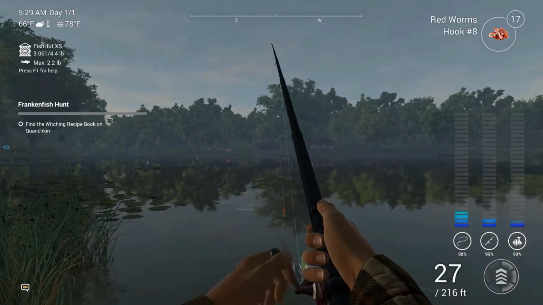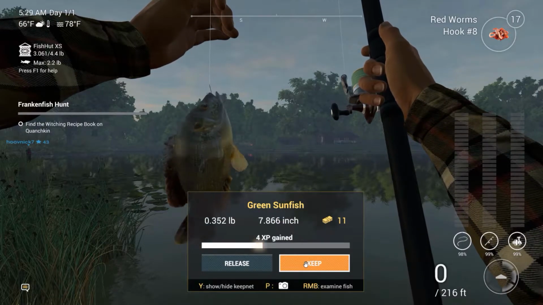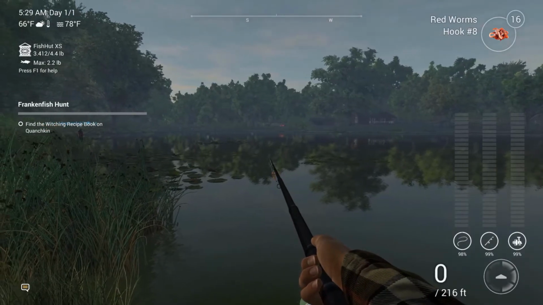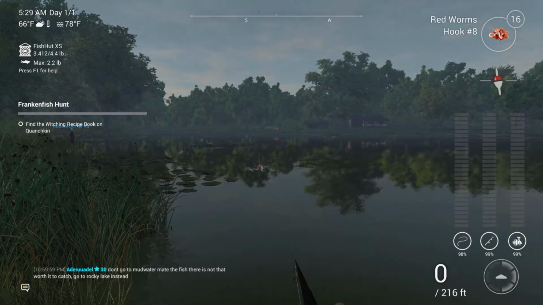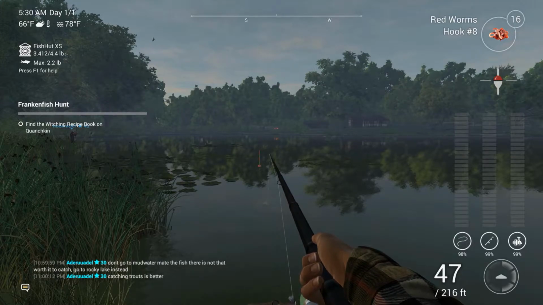I created a new account so that I can go through all the beginner stuff with y'all and walk you through it. Nick is on a higher level character. I think he's on his main account. He's going to be able to catch some stuff that we're not able to just because he's got access to different baits and rods and whatnot. I'll have to get him to show us how to catch a catfish out here.